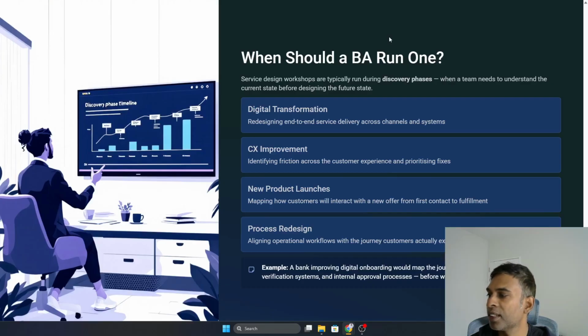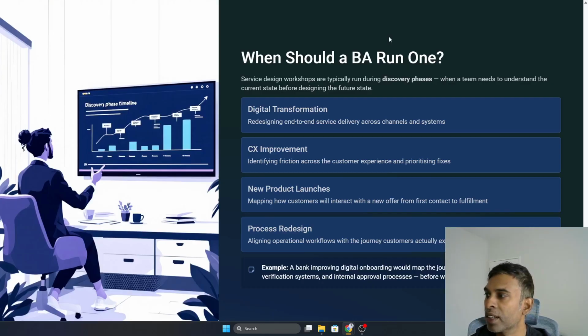For example, take a bank trying to improve its onboarding process. They want to map the journey across the website, the mobile app, verification systems such as customer screening and KYC, and internal approval processes. Before writing a single requirement, we want to have all of those workflows fine-tuned and see if that transformation makes sense.